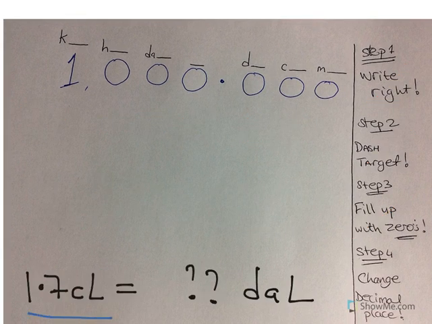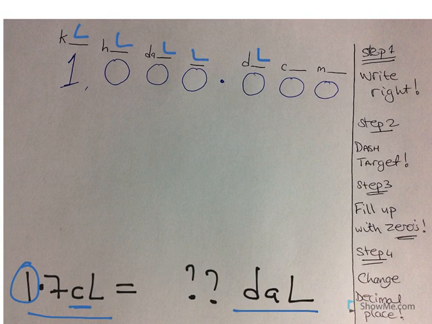Okay, last example now. We've got 1.7 centiliters equals how many decaliters? So I'd like you to pause the video and try this one yourself before I do it for you. Okay, so step 1, let's write it in the right place. So again, I look at my biggest number before the decimal point, which is 1, and centiliters. This time, of course, we're actually dealing in liters. So I should really fill in liters here. The last 2 times we were dealing in meters, so I've got 1.7 centiliters. Centiliters is down here. So I put my 1 here, decimal point, and 7. So that's it, written in the right place.